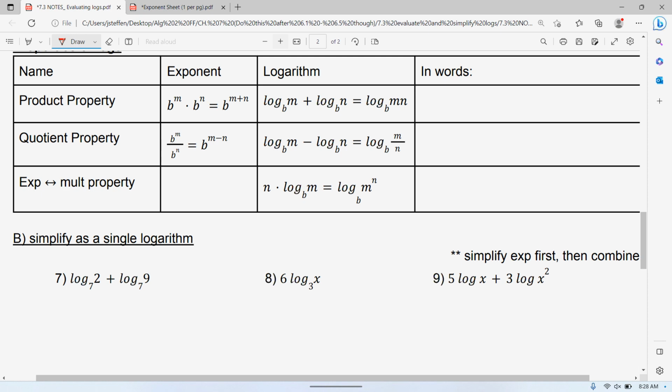So where it says in your own words at the top, I'm going to write same base, because for at least those first two, they both have to have the same base. It says it in the formula, but it's not specifically stated. And then I don't know a good way to write this besides, when you add, and then I put an arrow, multiply. And I know that maybe doesn't make a lot of sense until you look at what I'm talking about.